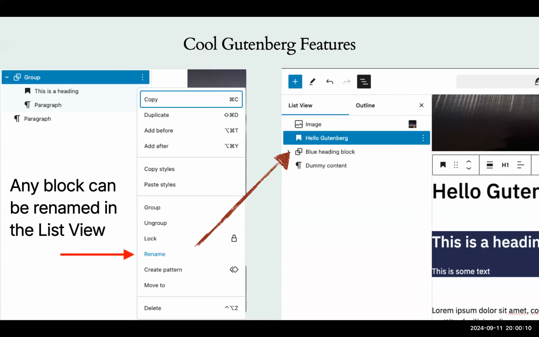It was quite hard to determine what was what until you clicked on it and saw the blue outline. So renaming blocks is really useful. As you can see there, I've renamed the blue heading block just to make it obvious, but that's a group and it contains other blocks within it. And everything's much more fluid and dynamic.